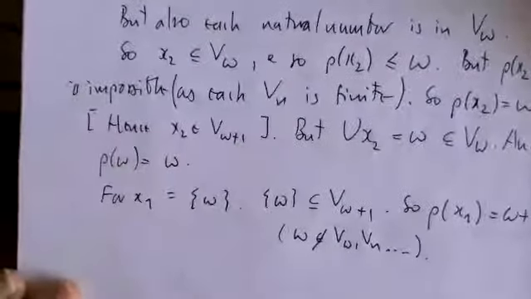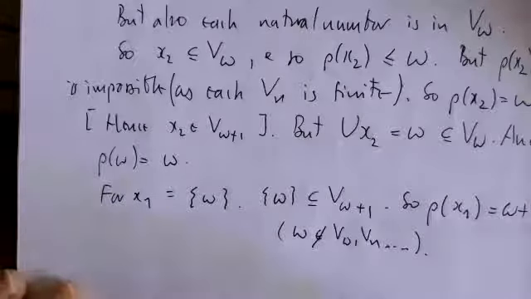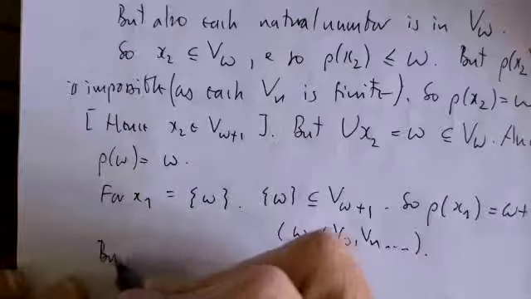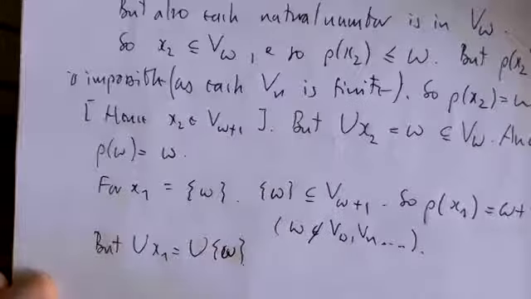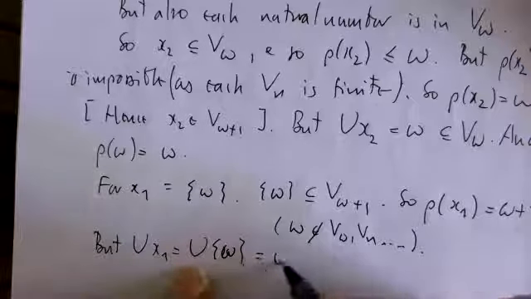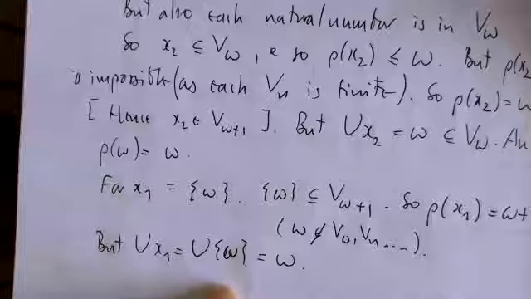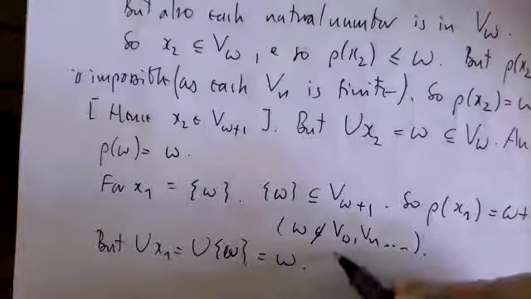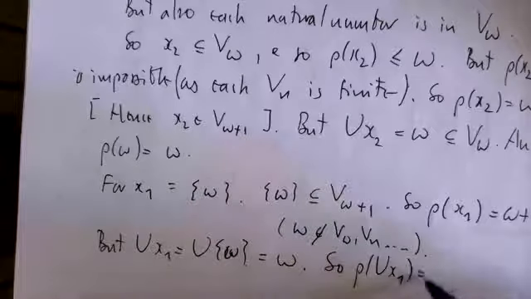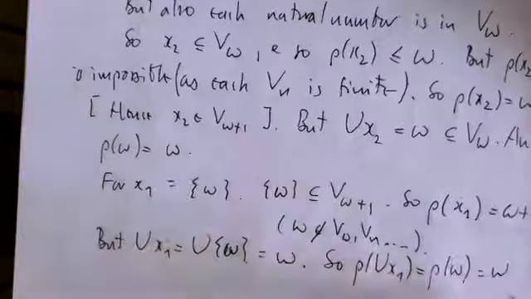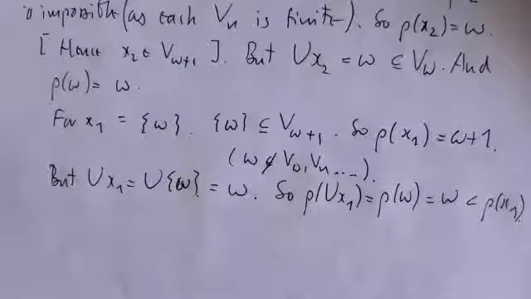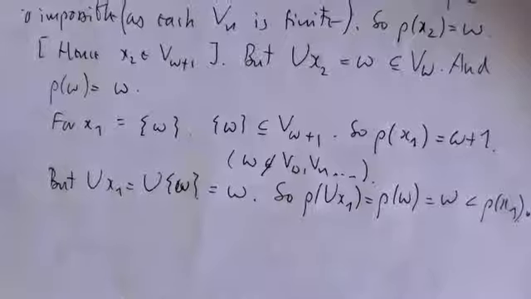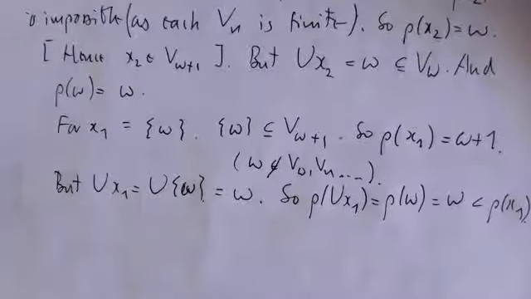So now let's look at big union of X1. Sorry, omega. So it's a set of elements of omega. This is just omega here, and we saw what the rank of this was. And that's less than the rank of X1. And this is part of a general phenomenon, which asks you to characterize those sets for which the rank of the union is less than the rank of Z.